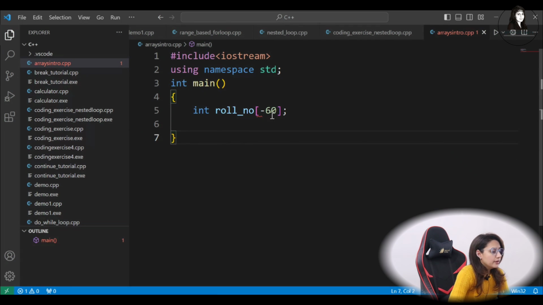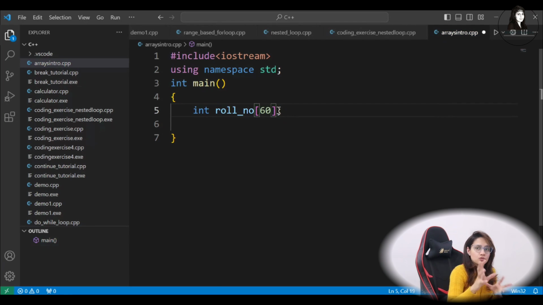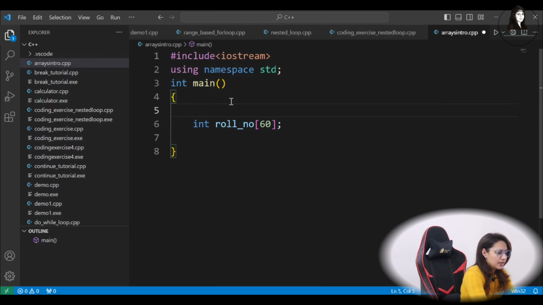Okay. Now, rather than this constant, while declaring this array size, there are several variations allowed. First I have told you, arrays of a known constant size. So this is a known constant size, 60. Now something like this is also allowed.